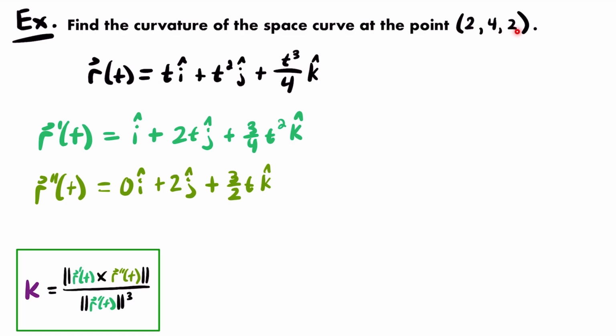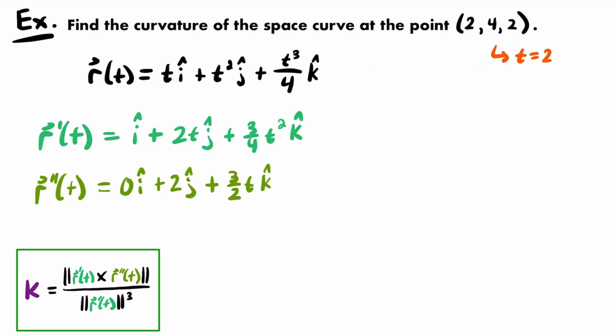So if we're looking at this point here, what value of t corresponds to this point for this vector function? To figure that out, just set one of the coordinates equal to the corresponding component. So if we look at the x coordinate here, 2 would be equal to t when t equals 2, right? That's the only way that happens. You will get an x coordinate of 2 when t equals 2. That was actually a pretty easy one to figure out. We just set 2 equal to the x component, and right away you get t equals 2. That is the value of t that corresponds to this point for this vector function.